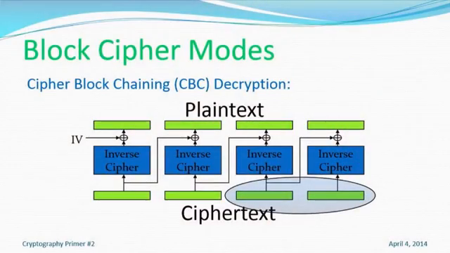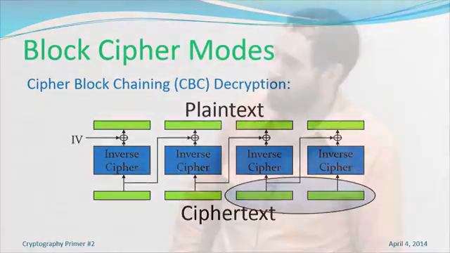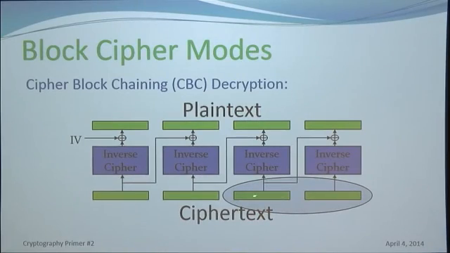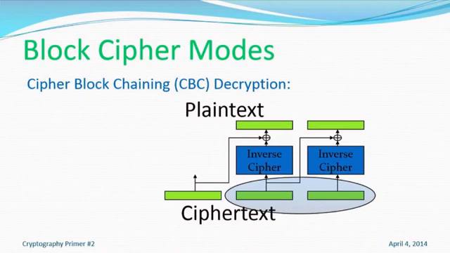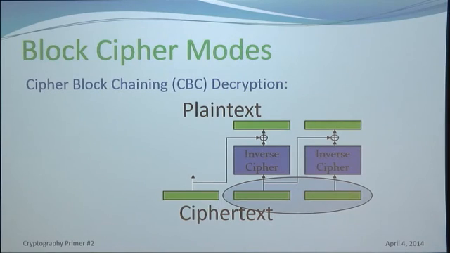Not true. Let's take a look a little bit more carefully at how this works. What do I need if I want to decrypt just these two blocks down here? So here's somewhere in the data, 2 blocks. I want to decrypt that. Well, I can get rid of all this. The only thing I need to do that decryption is the previous block of ciphertext. I need that to come up here. But I don't need to decrypt the whole thing from the beginning. So you really can. Yes, you encrypt sequentially. You can't encrypt in pieces. But you can decrypt just a small piece of the data, and it all works just fine.